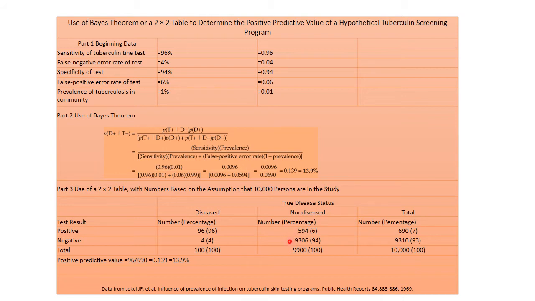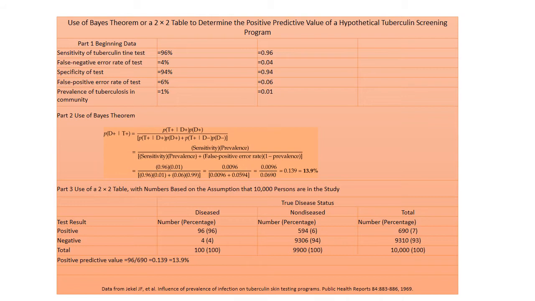Okay. So looking at this, you captured 96 people who actually had the disease, but you're also falsely identifying almost 600 people who didn't have it. I think the total would be 690 total positive results based on what we're seeing here. So looking at that, only about 13.9% of those people who tested positive actually had the disease. Not great numbers, right? That's our positive predictive value.